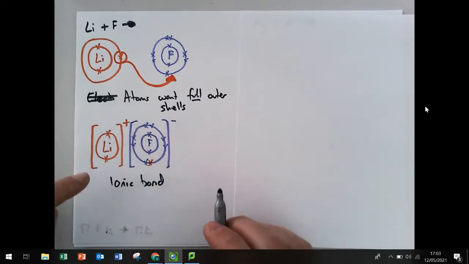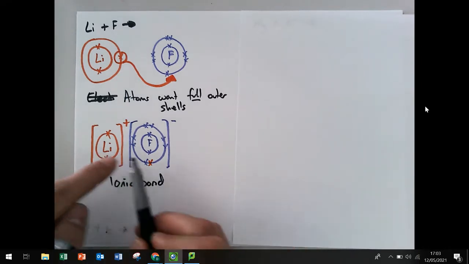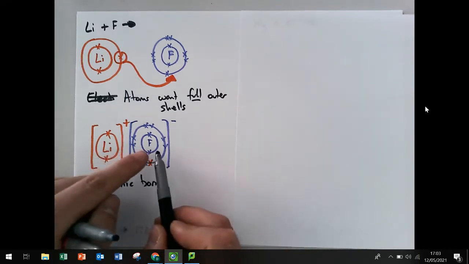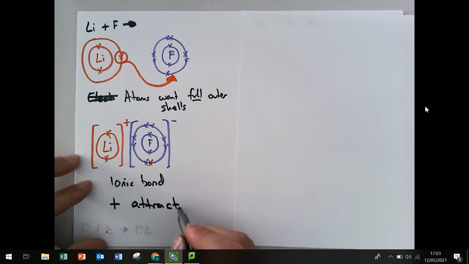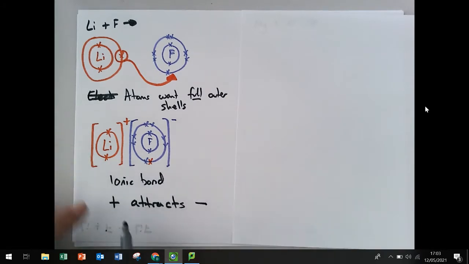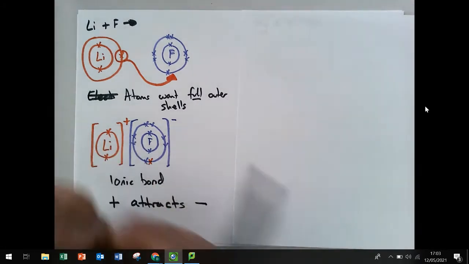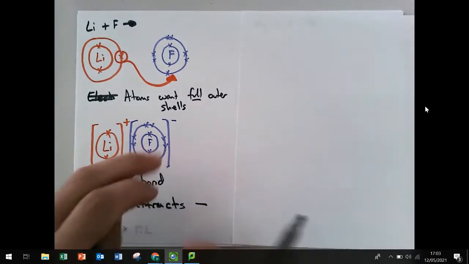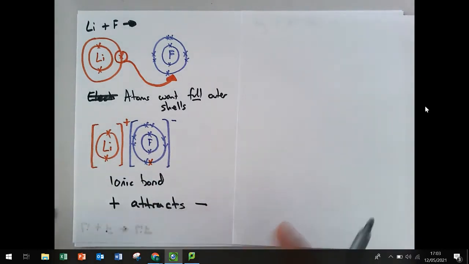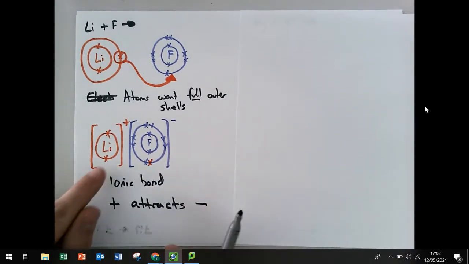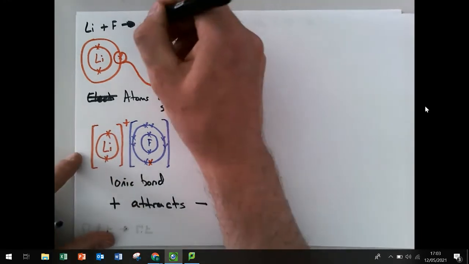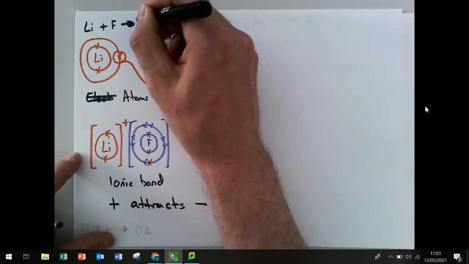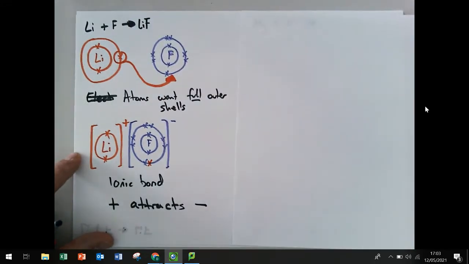What does that mean? It means there's 2 ions, a positive ion and a negative ion. And we know that positive and negative attract together. If there were 2 positive ions, they wouldn't attract, they would repel. If it was 2 negative ions, they would repel, because it's positive and negative, they attract. So what do we notice? We've got 1 lithium, 1 fluorine, so it's going to form lithium fluoride, 1 of each.